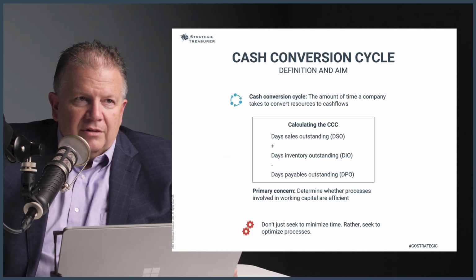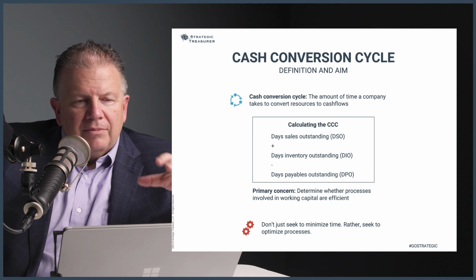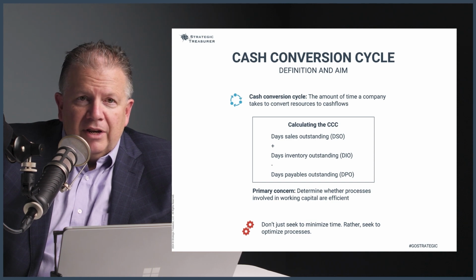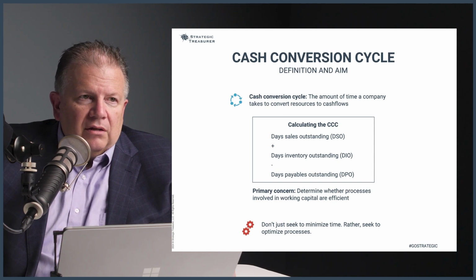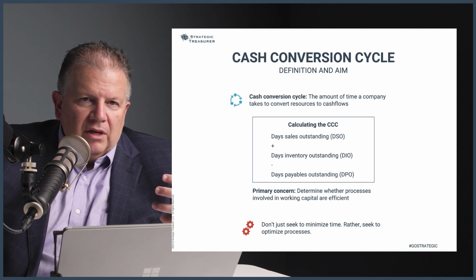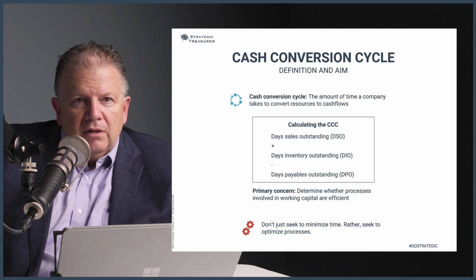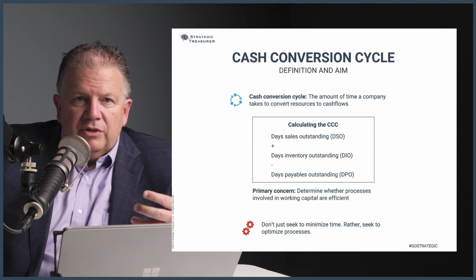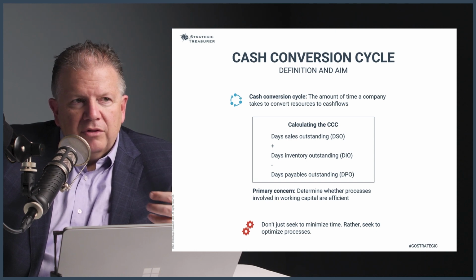Another cash conversion cycle definition and aim is about efficiency. So working capital, optimizing the cash conversion cycle has a component of capital, of course, liquidity. I mean, I'm in Treasury and Finance. I think many of you are. You would think and focus on that area, but the cash conversion cycle is a measure of efficiency of the process of putting money into the organization's cash conversion cycle, put it into inventory, put it into receivables, financing, trade financing for your customers, being able to pull that out and using what you're paying your suppliers for. All of that is how quickly do you put money in and can convert it out of the business.